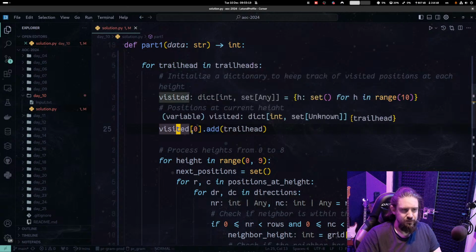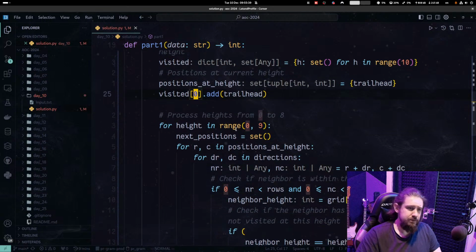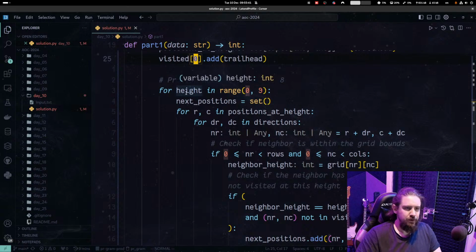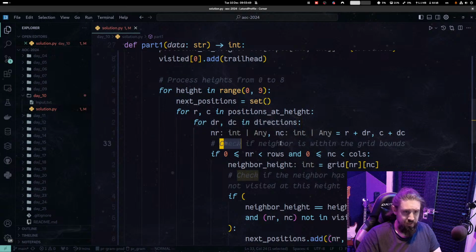We add visited 0. Okay, so we add a trailhead, so that we add the coordinates of visited points to the 0 height. Okay. Then we go for height in range, with a next position set. We check neighbor points.